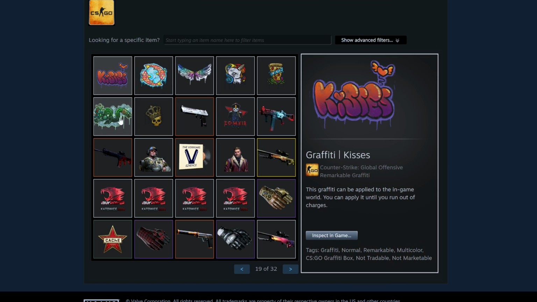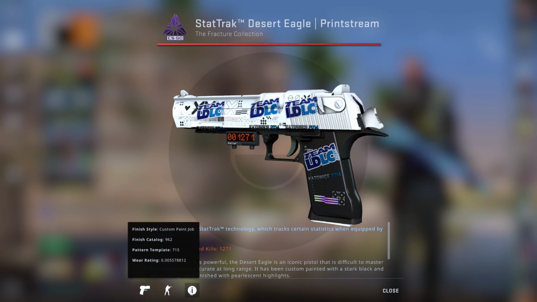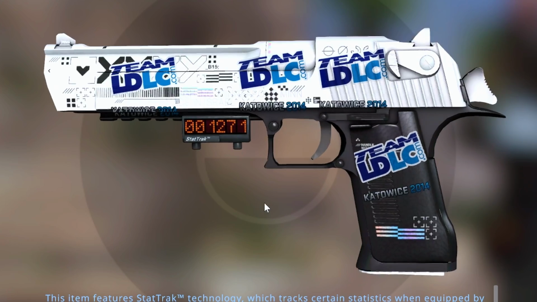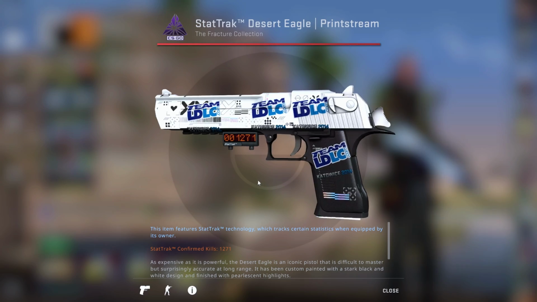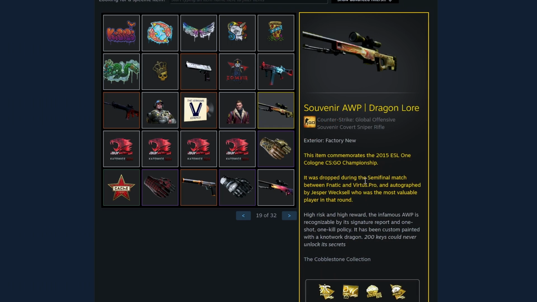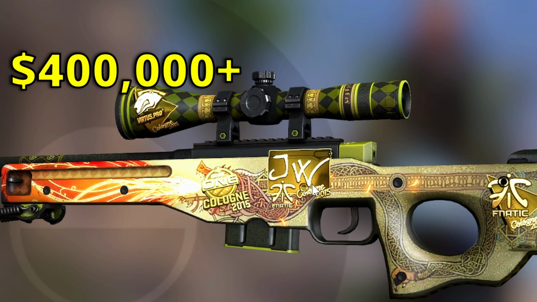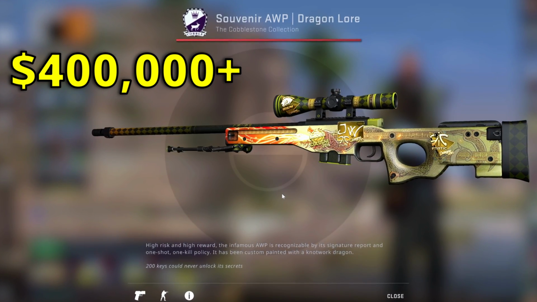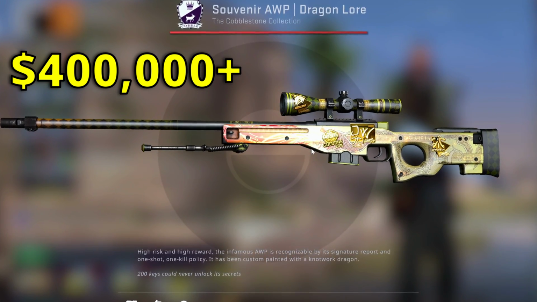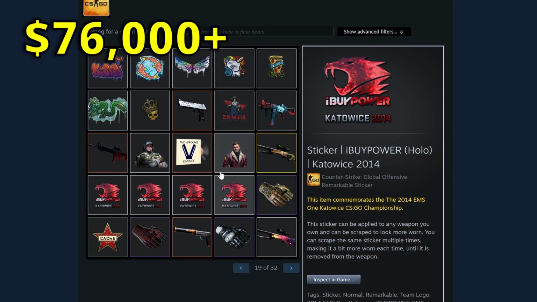It gets even crazier though, boys, because he has this bad boy right here. StatTrak Factory New 005 float Deagle print stream with 4 Team LDLC non-hollows, and actually looks pretty good. But he has another souvenir Dragon Lore, and this one actually has a JW sticker on it, which in 2015 JW was one of the best players in the world. But I mean, regardless, just a souvenir Factory New Dragon Lore. He has 4 unapplied iBuyPower hollows as well, just for fun.